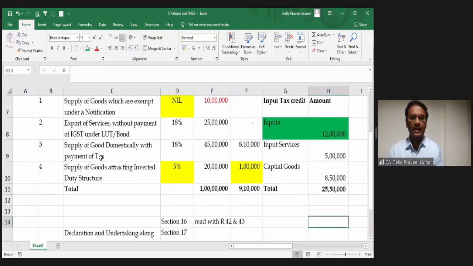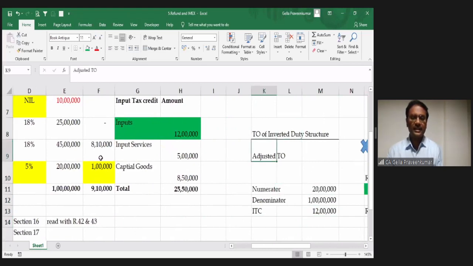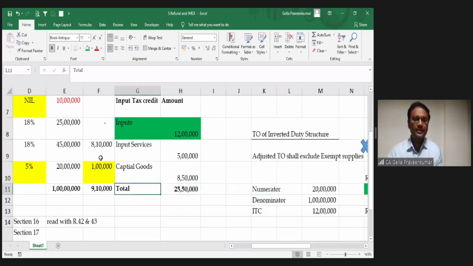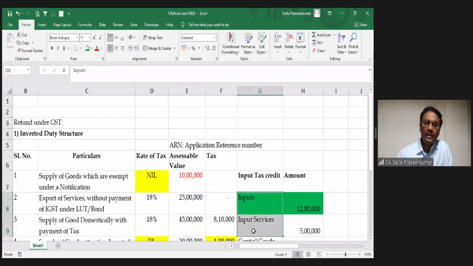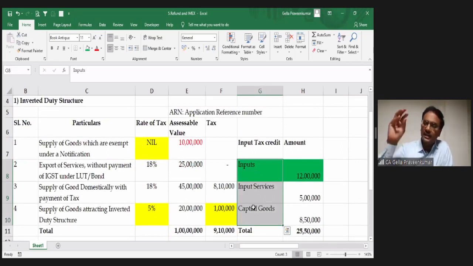Now, for the purpose of your adjusted turnover, please keep in mind, adjusted turnover shall exclude exempt supplies. So here, friends, what will happen? My numerator in this particular problem, let me recap once again. I have a turnover of 10 lakhs. The moment I say there is a turnover of 10 lakhs, as Raman has pointed out, the first question comes: when I am booking the purchases, when I am accounting for the purchases, I know that there is a purchase of raw material which is used for that particular exempted activity. I repeat, there is an exempted product called category A. When I buy a raw material, my supplier is charging GST on the raw material.